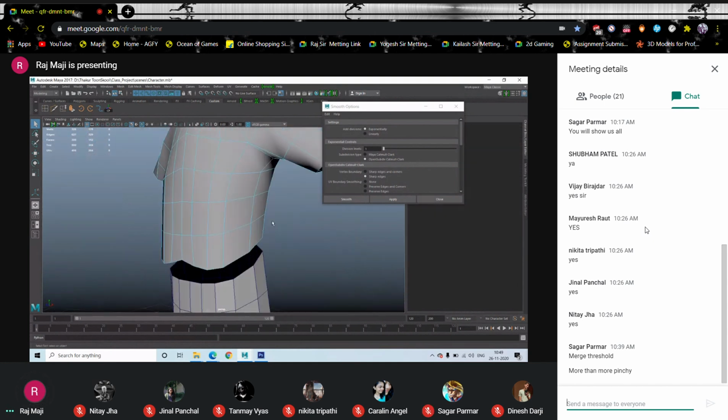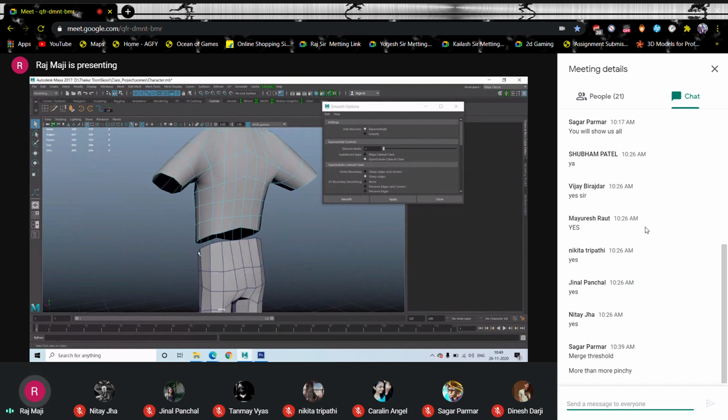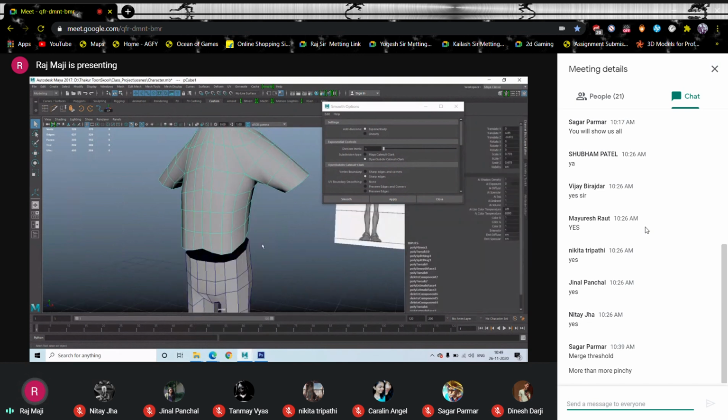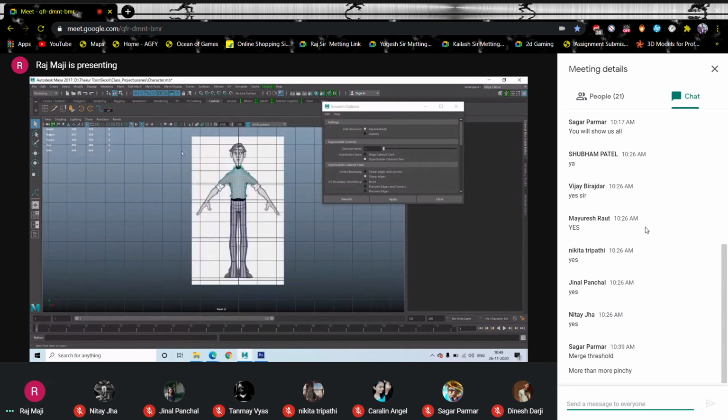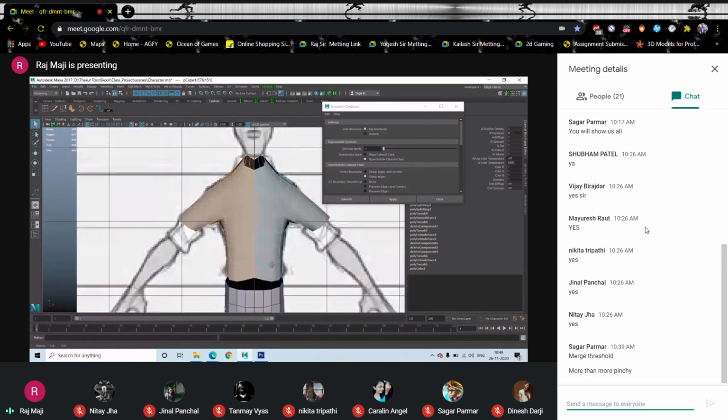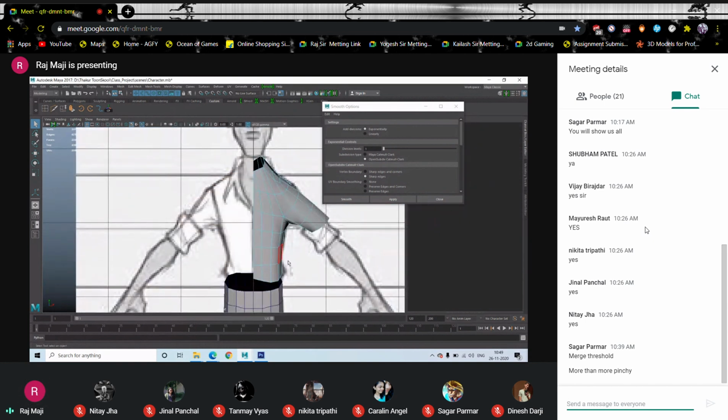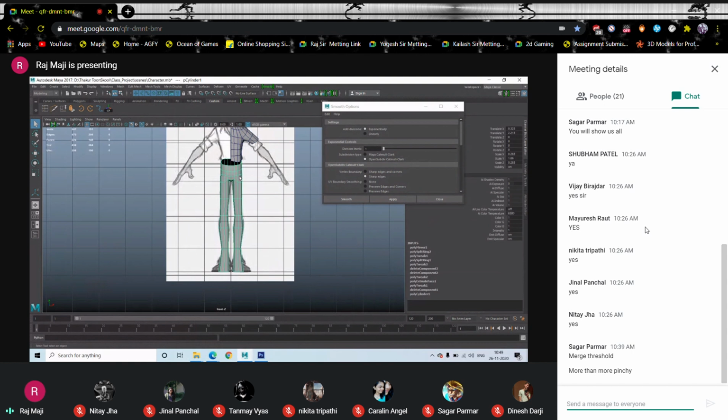All right. So 16 loops at the bottom also we created, right? So what I'm going to do now, selecting half of it, deleting it, and similarly the pant also selecting half of it and deleting it.